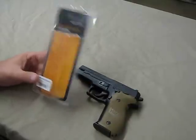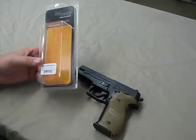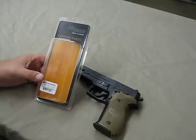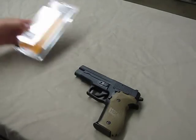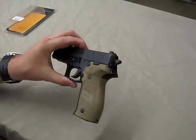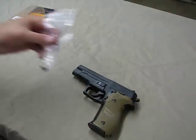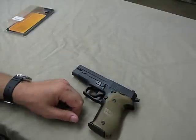I haven't found anywhere on the internet where I can order these grips. So if you're interested, call SIG customer service — they're extremely nice, they help you right over the phone and place that order. They're a little slower compared to most retailers, so it's going to take a few days to process your order, then they'll ship them out. They come with a brand new set of grip screws pre-coated with Loctite inside the package. They're asking $26 for the grips.